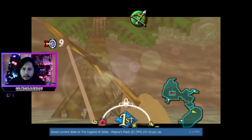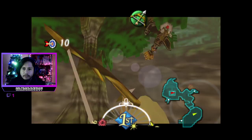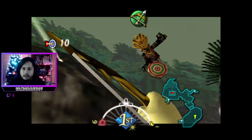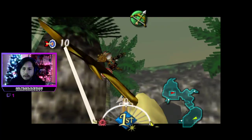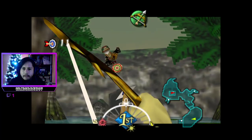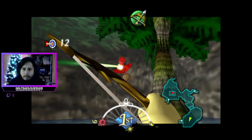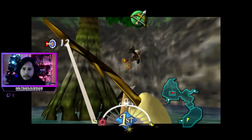I mean, the GameCube controller isn't as bad as I thought it would be. It's like playing Halo, you know? But on a different controller, on a different stick. Hey, let me hit you. Oh, sorry.